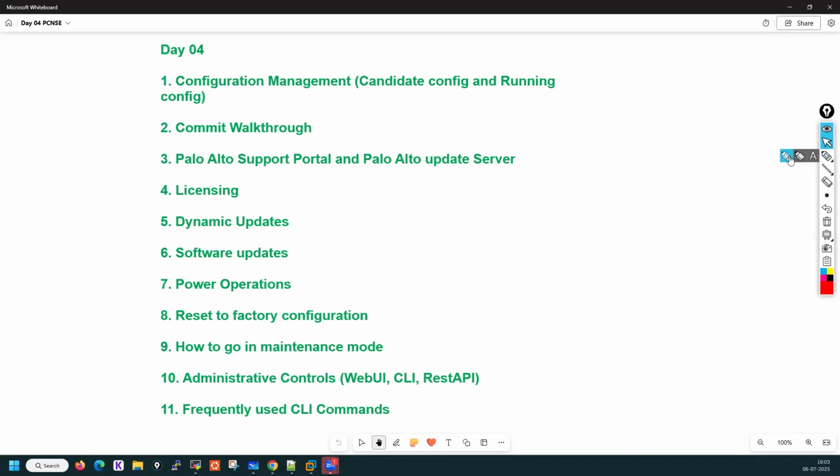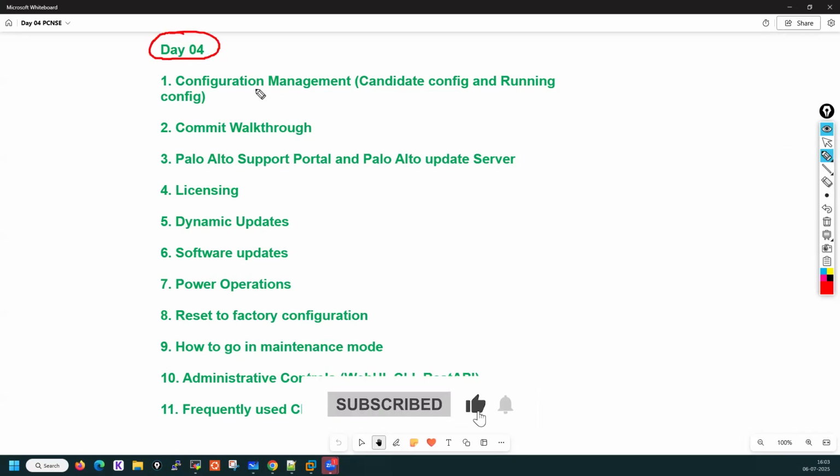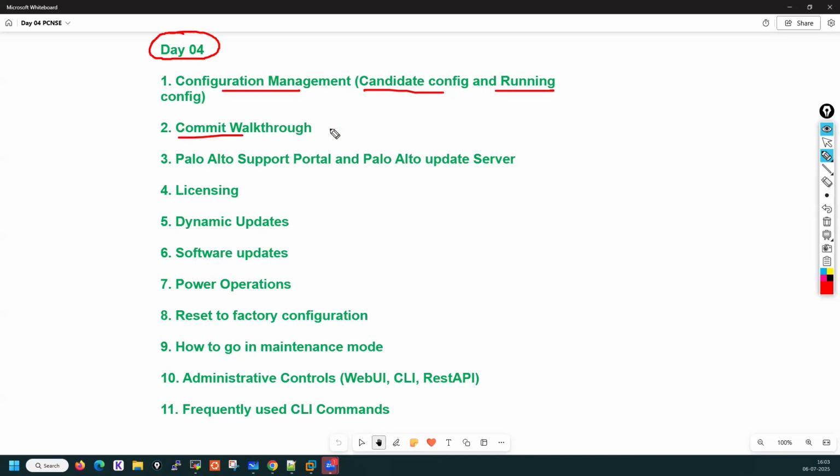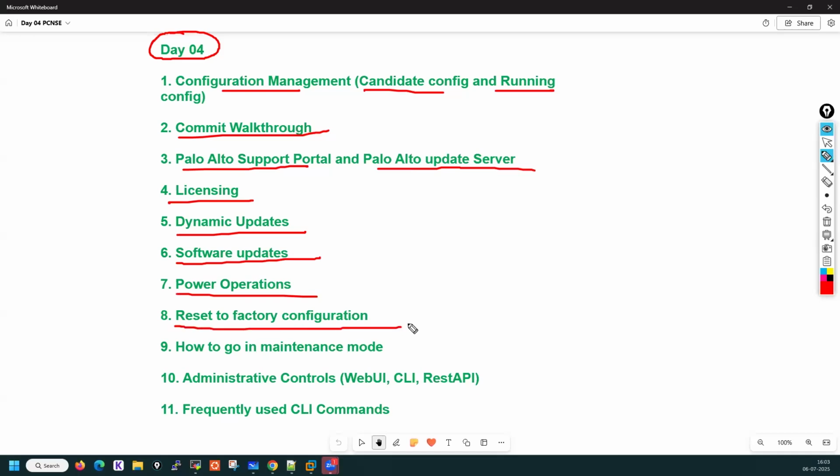So in today's class, or generally in day 4, I basically give you the idea about configuration management, where we will discuss what is the candidate config file, what is the running config file, commit walkthrough, the Palo Alto support portal and Palo Alto update server, licensing, dynamic updates, software updates, power operations, how we can do the factory reset of our Palo Alto device, how we can go into the maintenance mode if your OS is corrupted or your file system is corrupted, right?